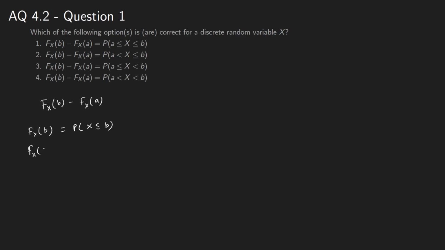Similarly, at any other point a, it will represent the probability that x will take value less than or equal to a, including a. Now, if we subtract the CDF at a from the CDF at b, first we have the probability of occurrence of all the points up to b, and from that we are subtracting the probability of occurrence of all the points up to a, including a. It means it will be the probability of occurrence of points between a and b, but we are not including a because we have subtracted it, because the CDF at a includes the point a also.